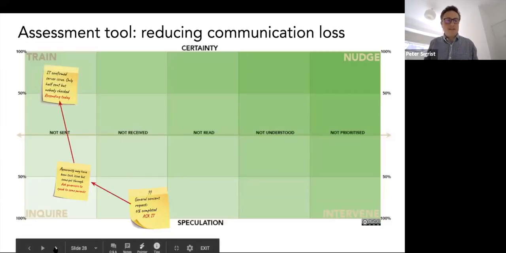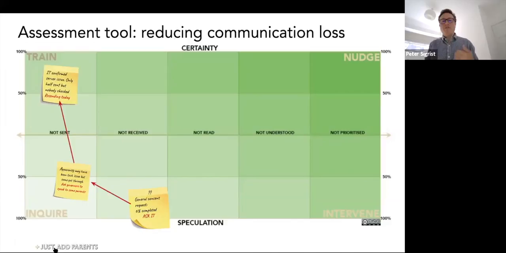So let's say the IT team have come back and actually reported that there was a server issue on the day that the communication was sent out, and it only went to half the parents. So that's a great result. Now we've kind of moved ourselves right up the scale towards certainty. That seems really, really straightforward. It wasn't sent, at least to some of the parents. So a great response to that then is, well, send it. So we can resend that today.